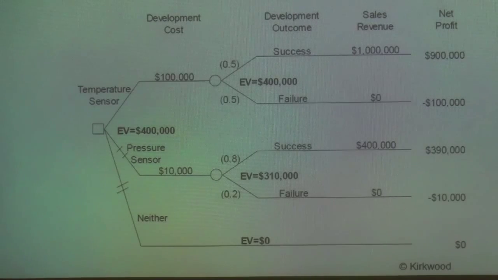So would this method be biased for higher reward? Yes. So even if you have a very high chance of failure, if the reward is still extremely high. That's exactly right. And it doesn't tell you anything about your tolerance for risk.